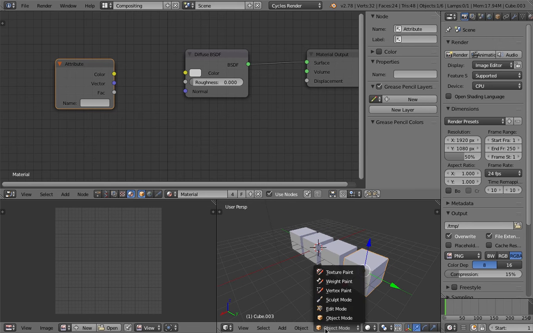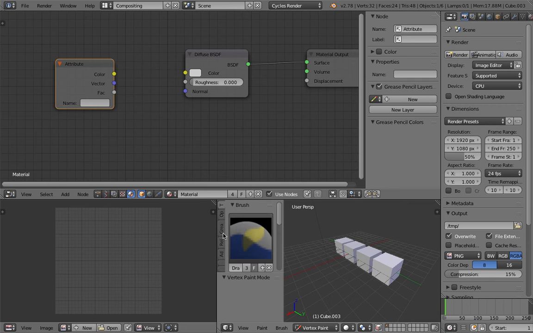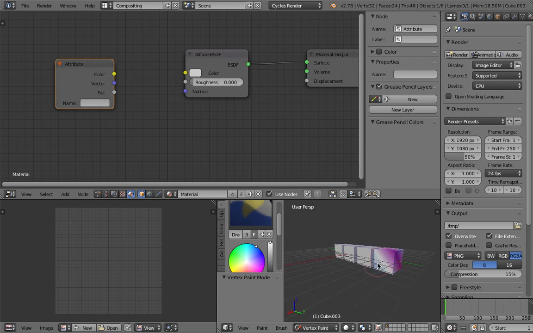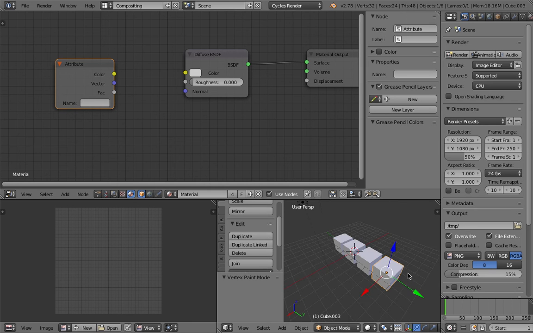So if we switch to vertex painting and do a little bit of coloring here, just a random one, this will actually work. But this is on a per vertex basis.